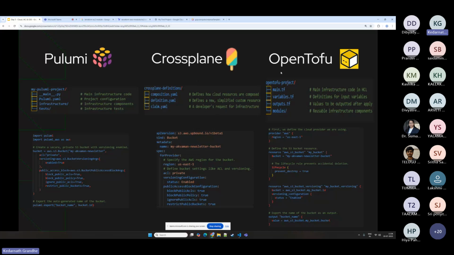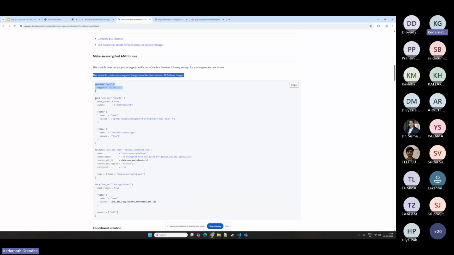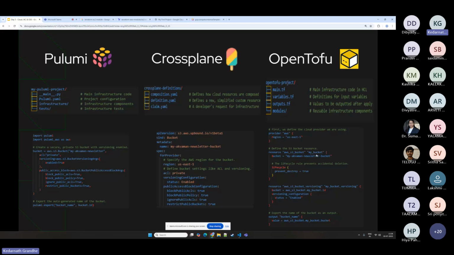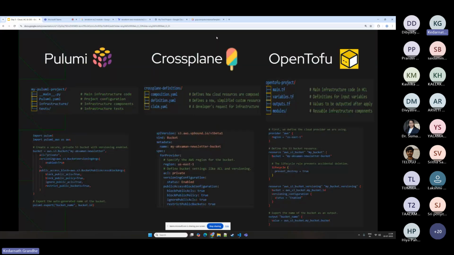OpenTofu is basically a copy of Terraform. So you have everything with .tf only. And this is how you saw the EC2 instance also, right? In this document, you have a provider and all the other blocks. It's the same thing here. So you have a provider, you have a resource my bucket, okay, and bucket versioning, lifecycle. AWS S3 buckets have lifecycle rules and all, right? So you can configure all that here. So this is about IaC tools, especially those used for cloud.